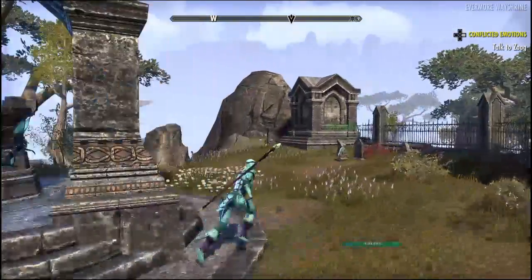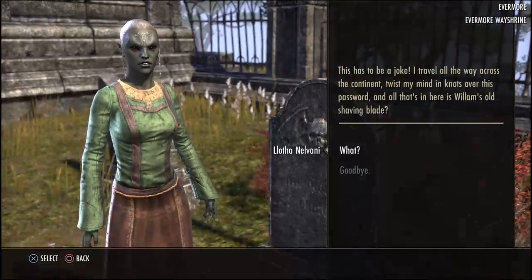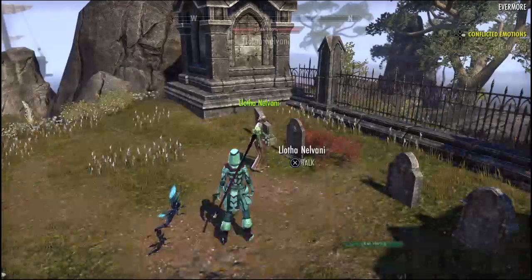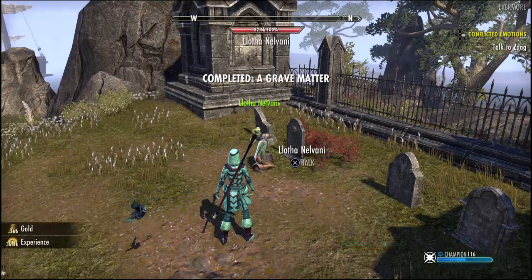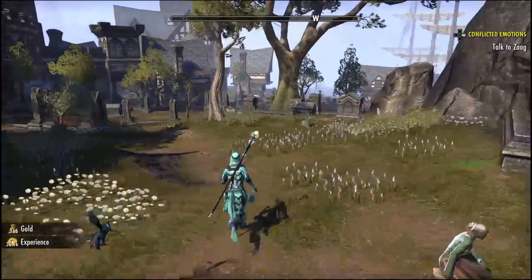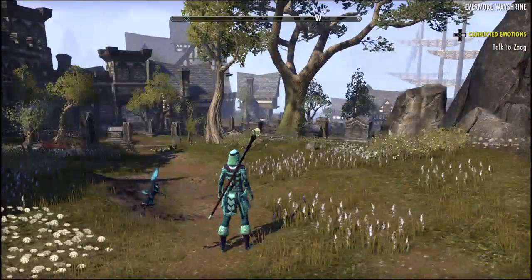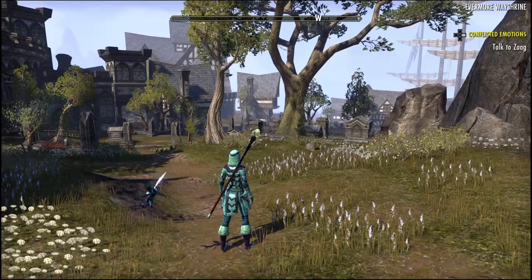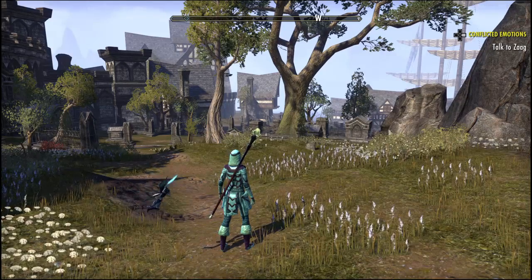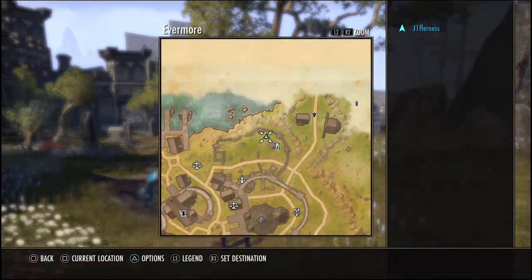Okie dokie. Alright, here's this person. I need to turn this one in. This has to be a joke. No gold, no red. And complete. Fantastic. That was a really short thing. With this quest, it was literally right here in the graveyard. That's everything I did. It was just a puzzle. So that's pretty darn good to get 36k XP for that. And let's go.